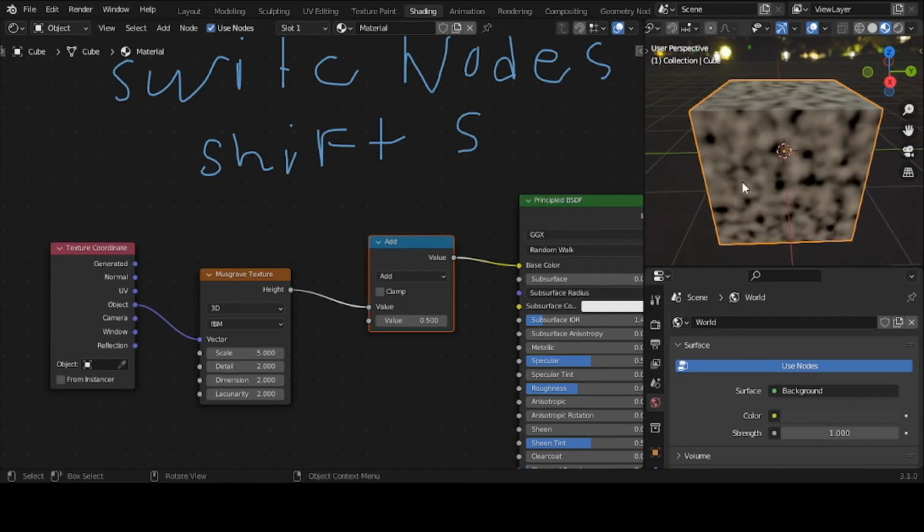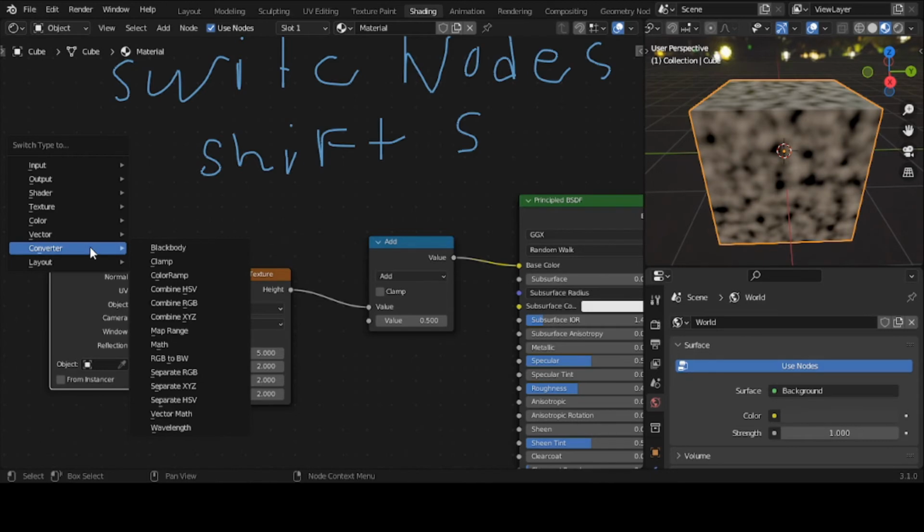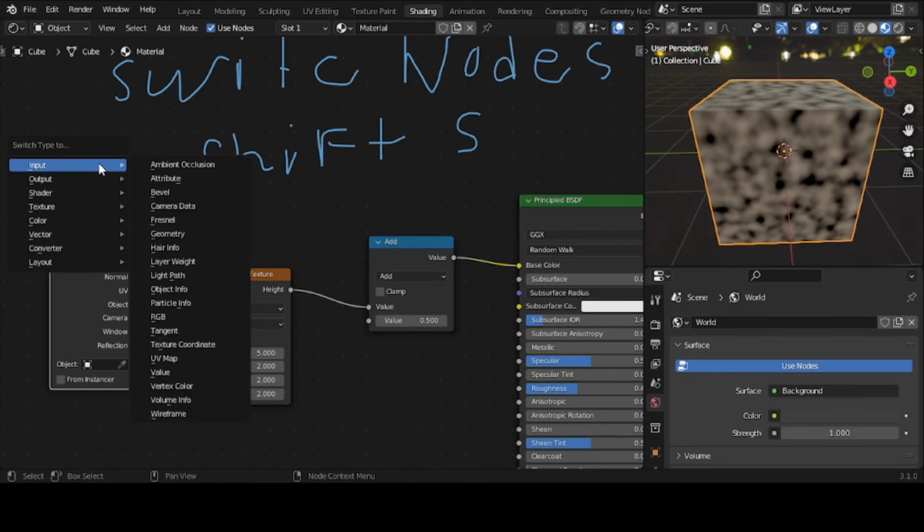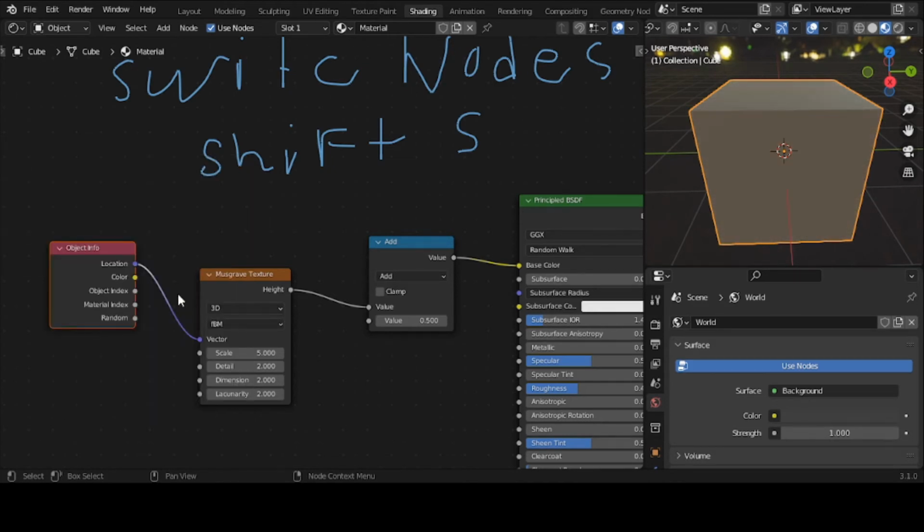But for me, because those textures are the ones that would change a lot, I can go over here to my texture coordinate node. I'm going to change that. Shift S. What input do I want to give it? I give it object info. And that's it. And you see, when I chose that, nothing.